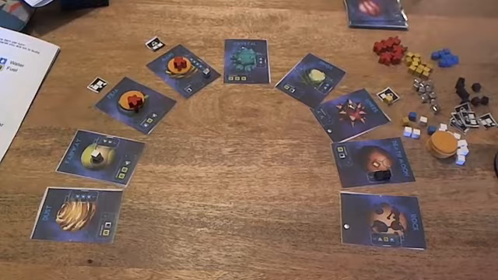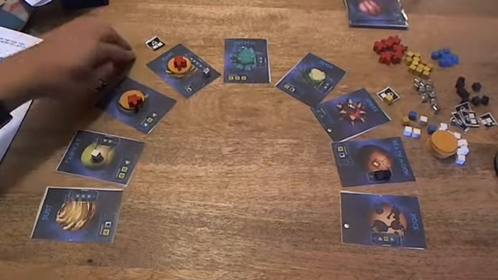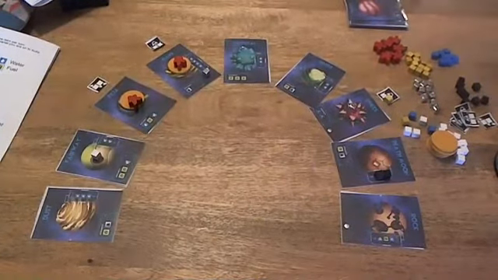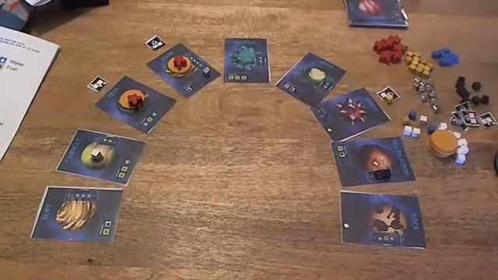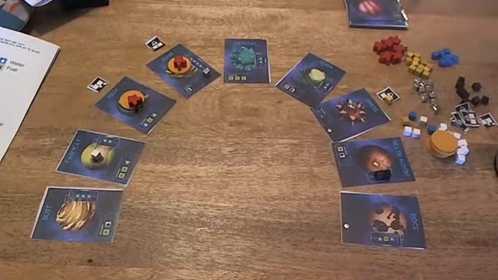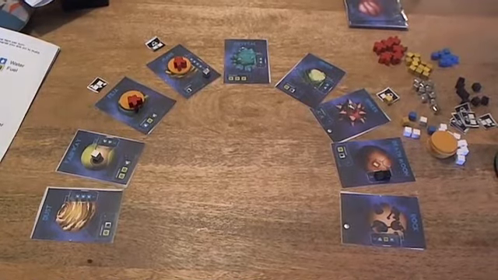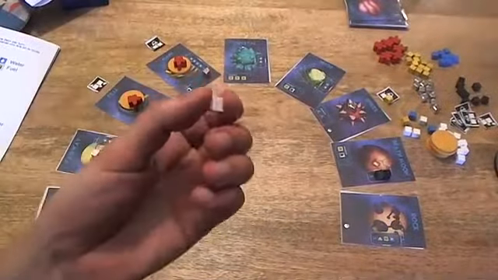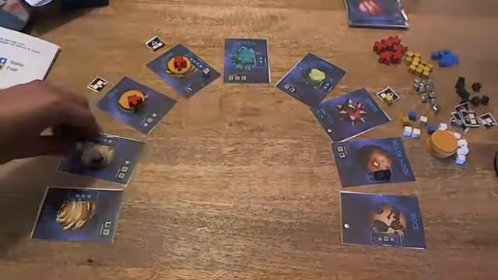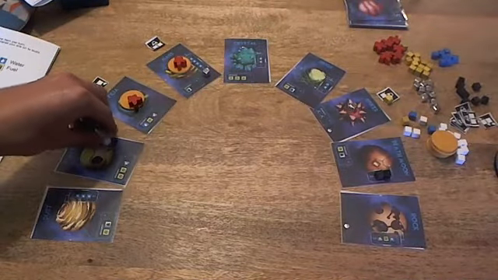Okay, moved. Everything moved and everything built. All right, we are on turn 5, I believe. And we get a steel. You know what? I'm going to go for an easy point here and put it on Fairway.